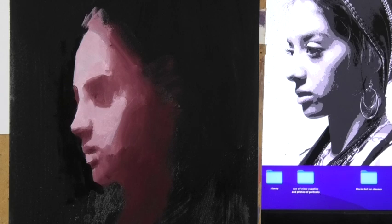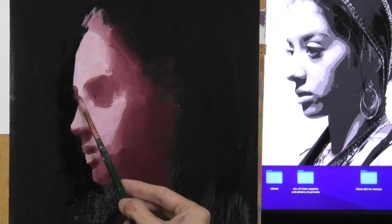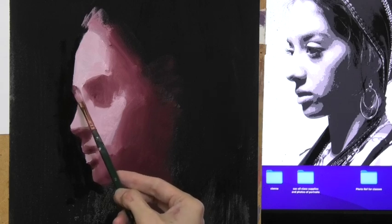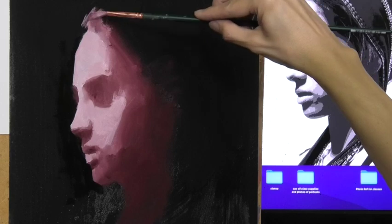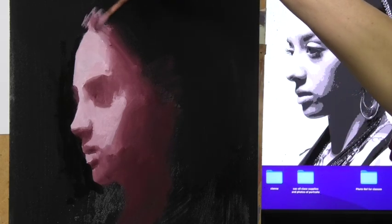And so I've just been using that Capuchin Deep and white. So everything has just been that. So it's just been a tonal painting so far. Now, if I was going to get fancy, I could have a warmer and cooler version of red. So I could have Cad Red, which would be a slightly warmer red, as my lights or shadows.